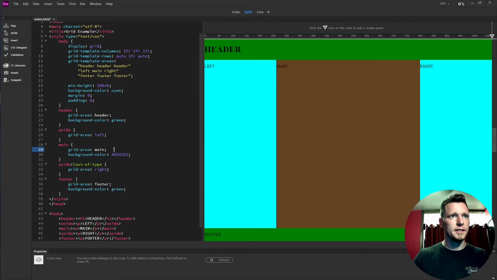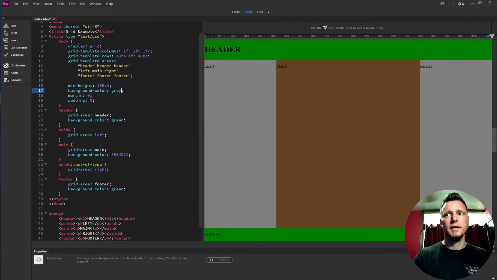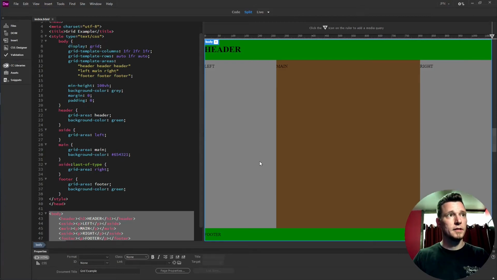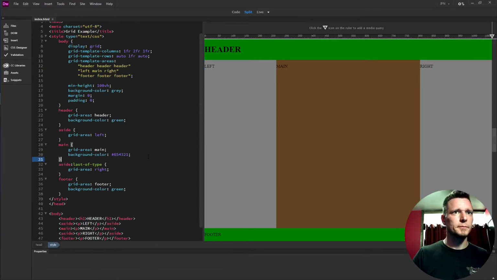And then for the asides, we're just going to change this cyan to gray and make a very dull and boring layout because I like it. But now I can see all my spaces very well.